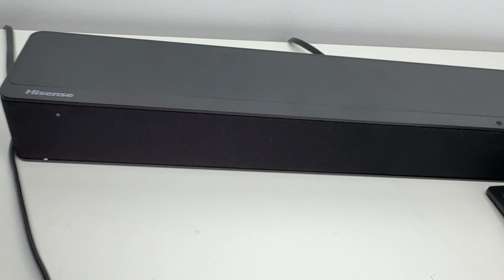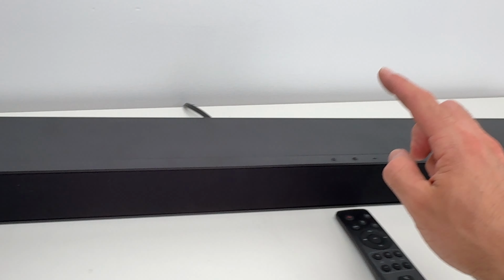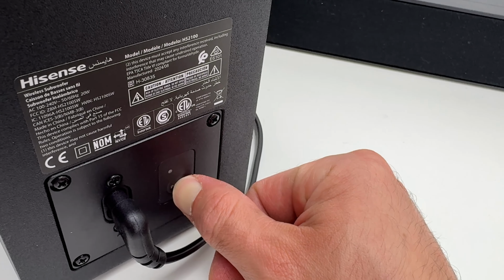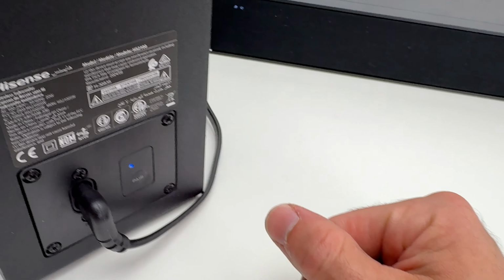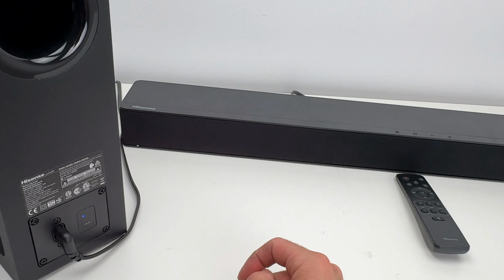If your soundbar has a display, you're going to see "subwoofer pairing." Once you see that, you can lift your finger and now keep pressing this pair button. Keep it pressed, don't release it, until you see "subwoofer paired." Then you can release your finger and they should now be paired again.